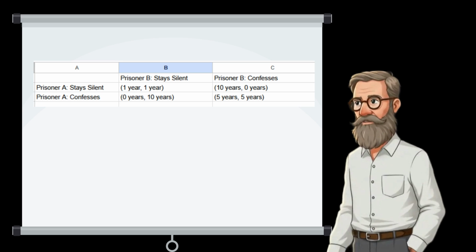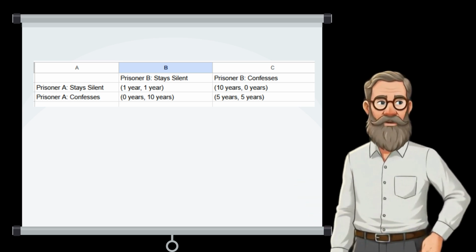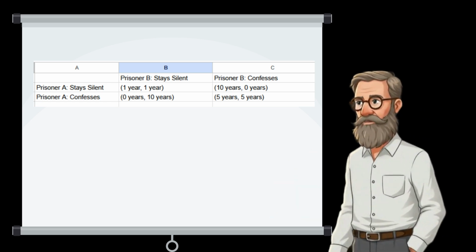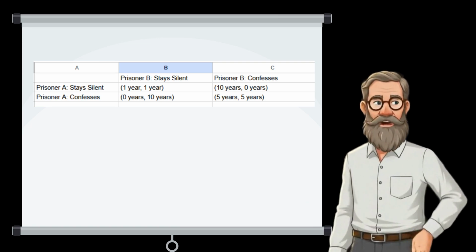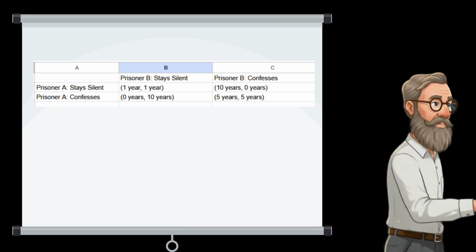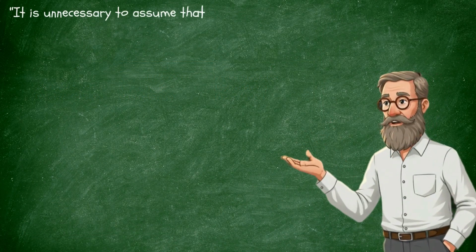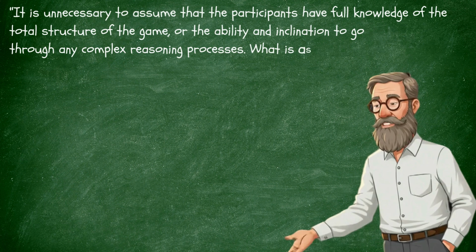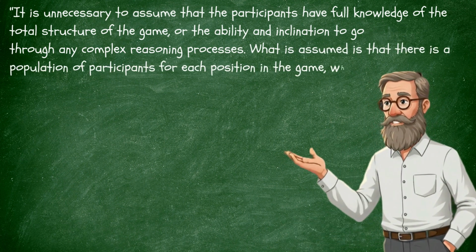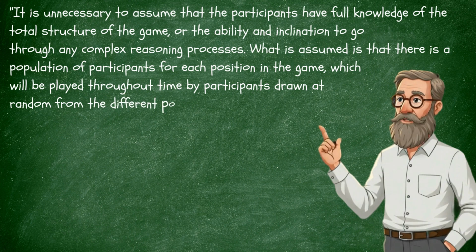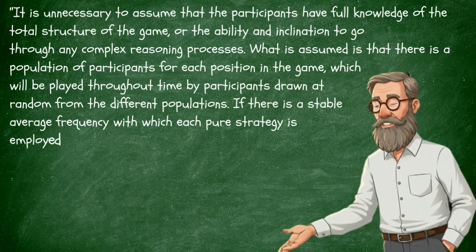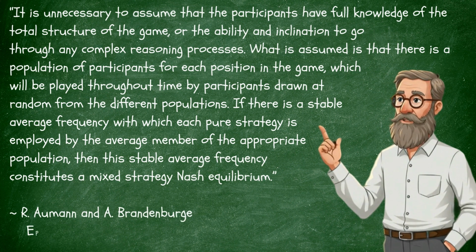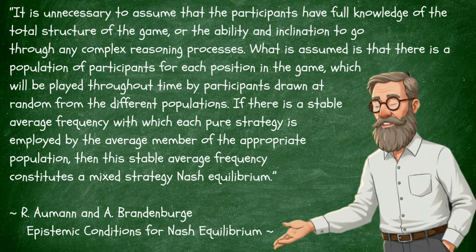From each prisoner's view, confessing is the dominant strategy. It's better regardless of what the other does. So they both confess, the Nash equilibrium, and get 5 years. Yet, if they'd both stayed silent, they'd only get 1 year. This rational trap questions individual rationality versus collective good and the value of trust. Interestingly, in the iterated prisoner's dilemma, where the game is played repeatedly, strategies like tit for tat, cooperate, then mirror your opponent, show cooperation can evolve.